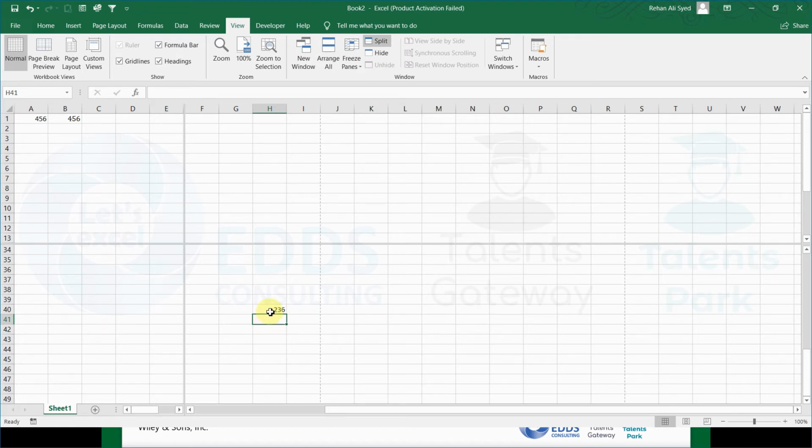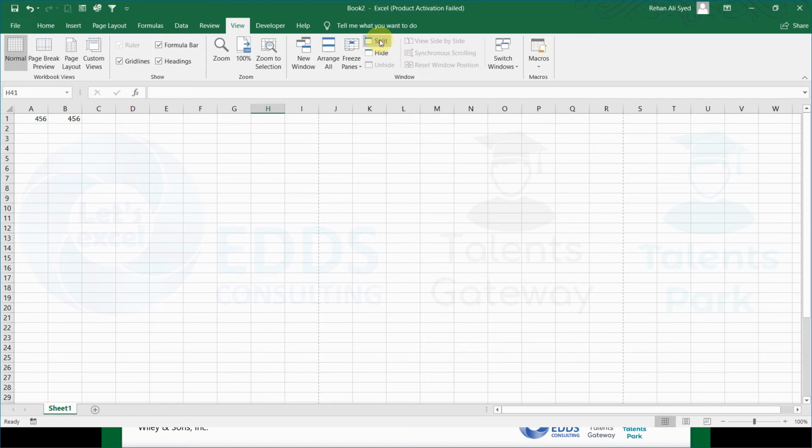If I remove this split at this moment, you won't be able to see both of these values at the same time. Let's remove the split. When I remove the split, you can see that your window is showing only 29 rows. But in order to see the 40th row, if I scroll down to the 40th row, now I can see that the value in the row number 40 is 236, but I can't see the value in the row number 1.